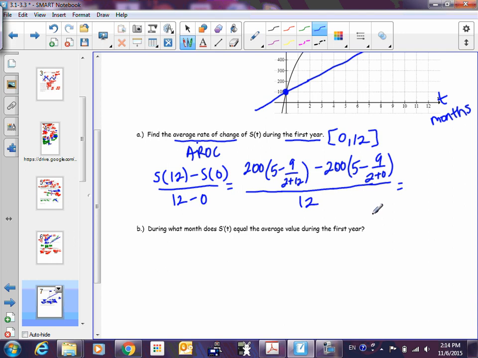Now, when you're actually simplifying this, you could get a fraction or you could get a decimal. Which one makes more sense if you were doing this to report to your boss? Maybe a decimal, maybe a fraction. It kind of depends. But if we use a decimal, we're probably going to have to round, so it won't be accurate. So let's go ahead and keep our answer as a fraction.